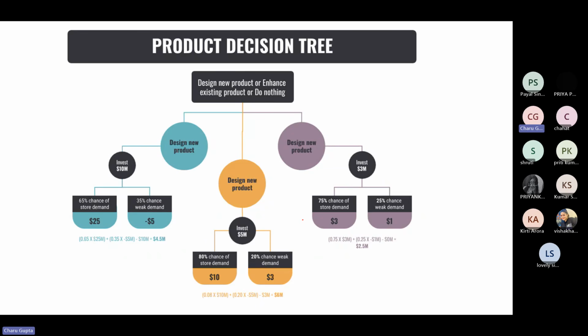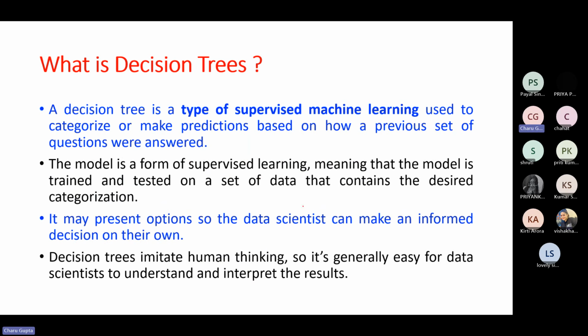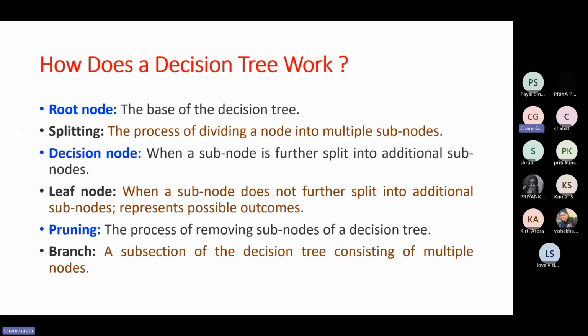This is again an example. So decision tree is basically a supervised machine learning model, right? Wherein you represent the data so that the data scientist has two different decision paths. It has a root node, then splitting criteria, where we divide the node into multiple subnodes. Then decision node, leaf nodes. A leaf node represents that it does not require further addition or decisions. Pruning and branches. Pruning is when we start removing the subnodes, and branches are the subsections of the decision tree.